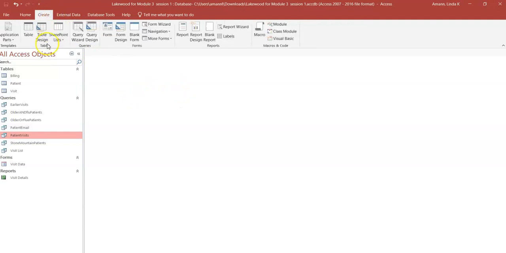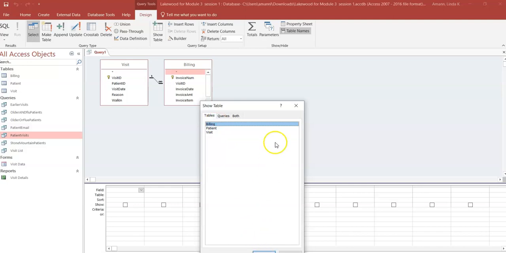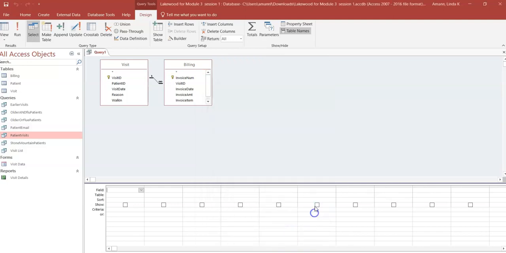Let's hit create, and we're going to do that query design. We'll bring over the visit table and the billing table, which I double clicked on both of these, or you could click on the add. All right, I'm going to just move this over a little bit down because I like to get rid of the scroll bar. That's just my personal preference. From the visit table, we're going to bring in the patient ID.